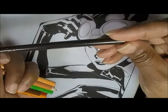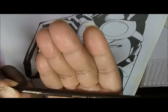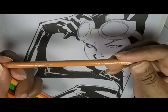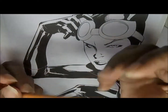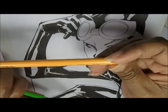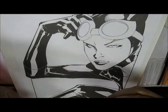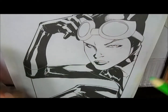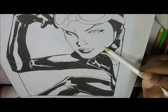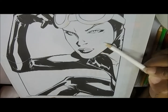Okay, so I'm holding up a dark brown because I don't use black on the regular. This is a light brown or tan. It's tan pretty much because you can see from both ends. I got peach. Got a lime green. I'm going to use that on the eyes. I really don't know what color Catwoman's eyes are. And some various other colors, and I'll add more as I go.